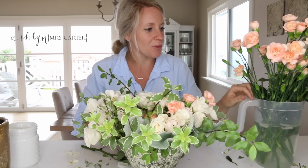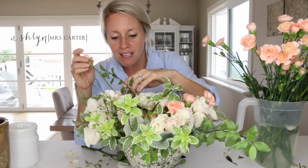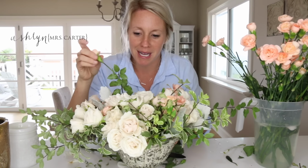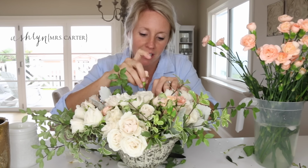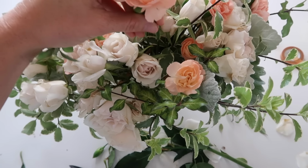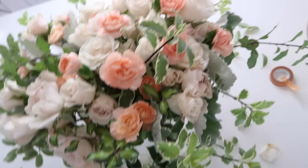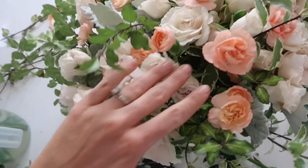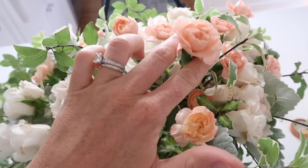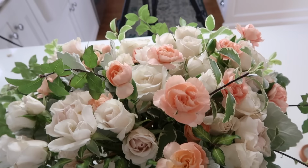I miss doing it for weddings and for events. So this is just a fun way that I can keep creative, and again, it's challenging. I don't get my favorite flowers all the time, or most of the time really. They pretty much just carry the basics, but it's still fun and it challenges you, keeps you creative. One of the other things I like is the dimension that you can see here. So like, it's lower down here, these are kind of popping up a little bit. It just creates a little bit more of that organic look and feel that I mentioned before.